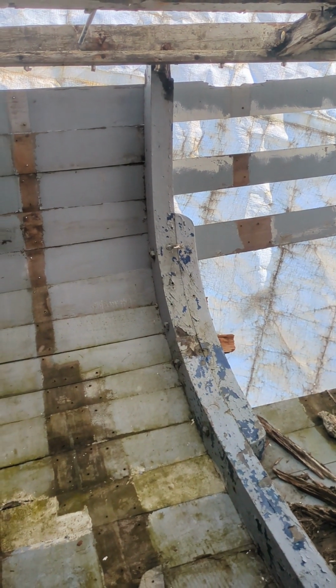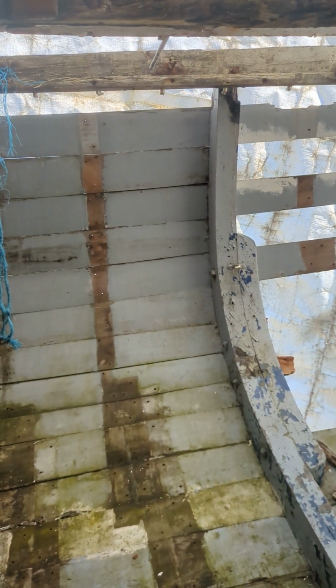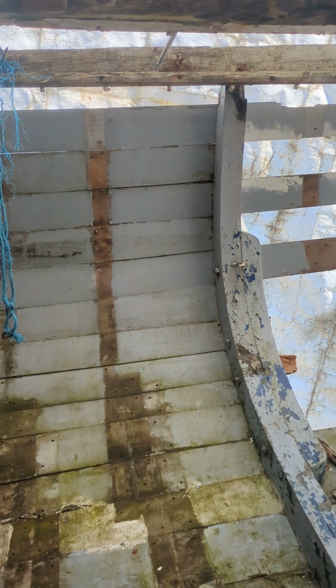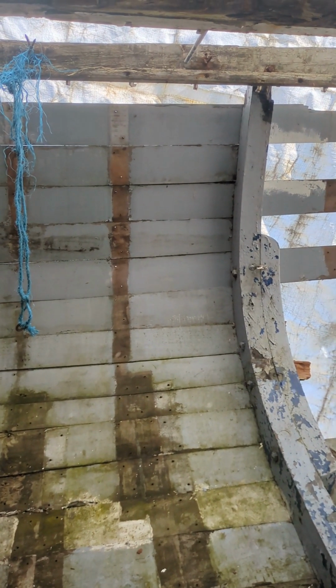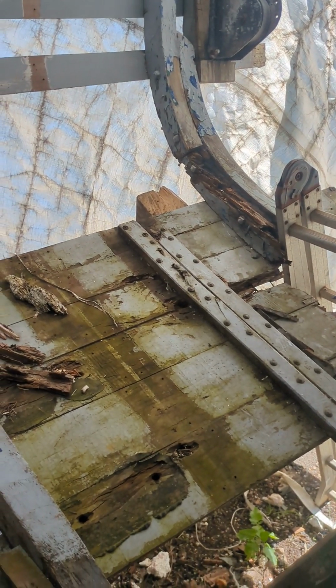We have to put a new beam shelf in the whole length of the boat from the stern to two-thirds of the way up the boat, which is the lower beam shelf, and then we're going to have to look at the top beam shelf in the main cabin and the fore cabin and see if that needs replacing, or if it doesn't, it may just need refastening in a few places. Apart from that, we'll see how it goes. But here we have extensive work to be done.